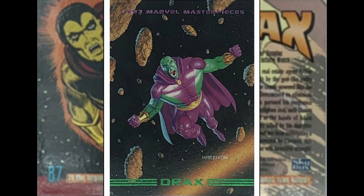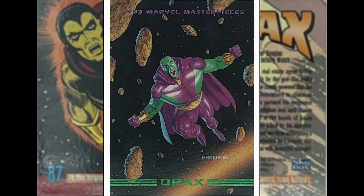Drax the Destroyer, Lou Harrison — he is flying through space, busting down asteroids. This is kind of pre-Guardians of the Galaxy Drax incarnation, where this guy is pretty dumb but strong. Then we've got Terrax — cool image, man. He looks like a bit of a rip-off between Thanos and Darkseid and all those other kinds of guys. This is Glenn Fabry by the way — great job. He was a former Herald of Galactus as well, seeking out worlds for Galactus to ravage. He was Silver Surfer's nemesis. Good image, I like that one.